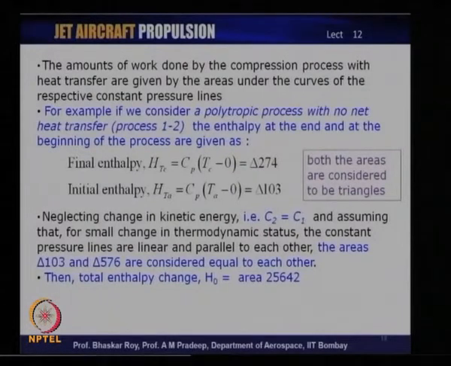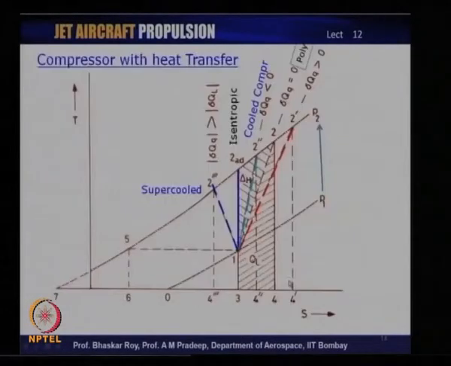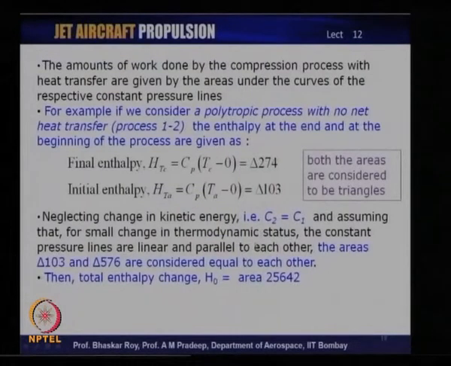These are the various phenomena going on in a typical compression process, as shown in a simplified thermodynamic diagram, where the processes are considered to be linear. Some of those can be simply referred to as triangles or rectangles, and as a result the total enthalpy change can now be shown in terms of the area 2, 5, 6, 4, 2, which is the total enthalpy change in terms of the total parameter H0.